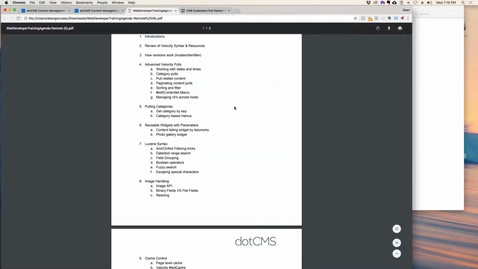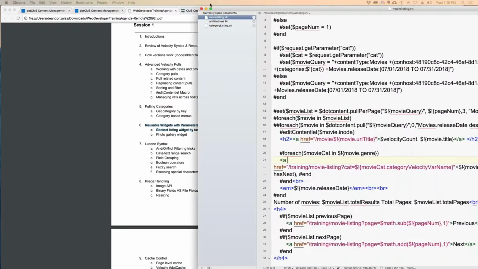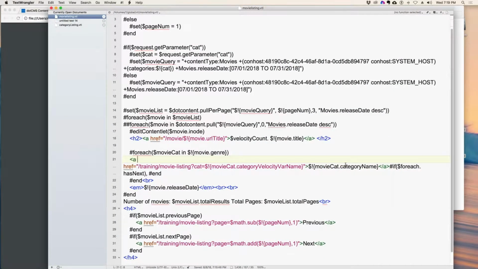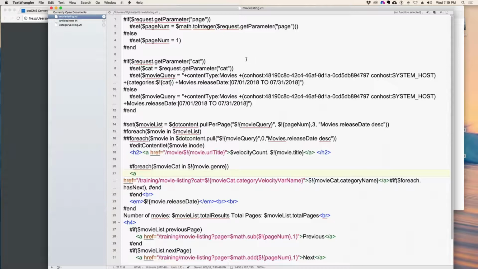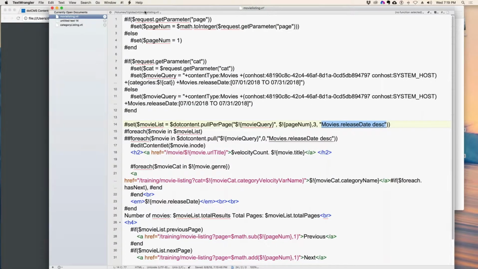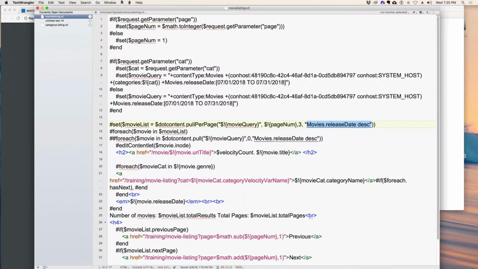All right, so now we're going to move on to widgets with parameters. Let's just say we wanted to create a no-code adjustment here, and we wanted to be able to adjust certain things. Let's just say the number to pull, or the movie release date ascending or descending. We wanted to make that so that the user could change these parameters anytime they wanted to. And many others.